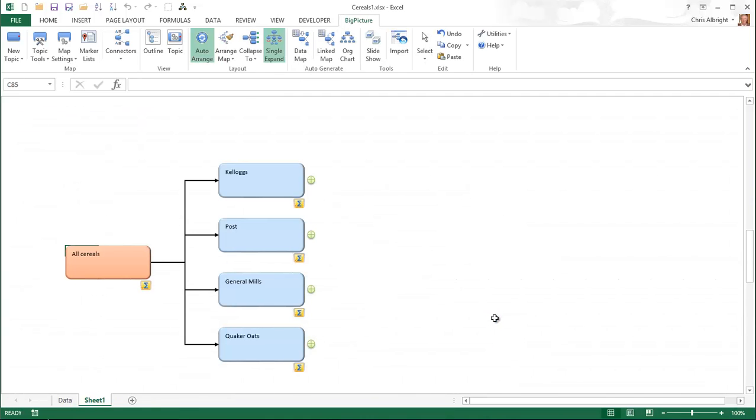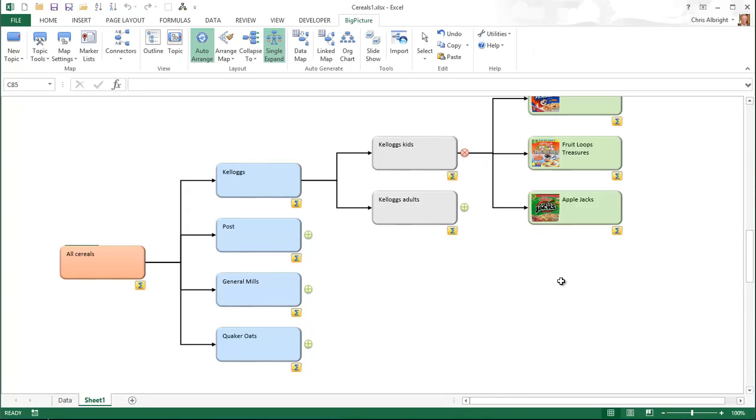As you can see, I can now drill down from the All Cereals topic to individual cereals. Note that BigPicture's Auto Arrange and Single Expand buttons are both selected. This is not absolutely necessary, but it is a good idea for linked maps.